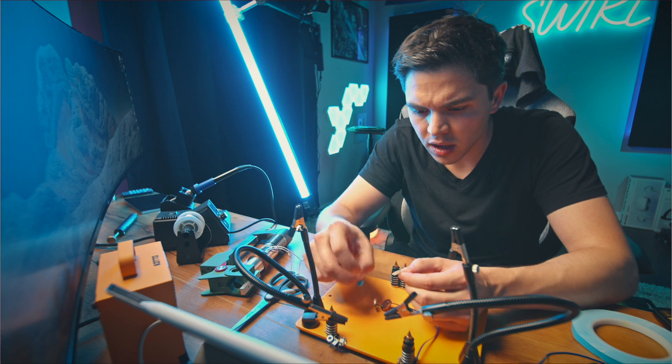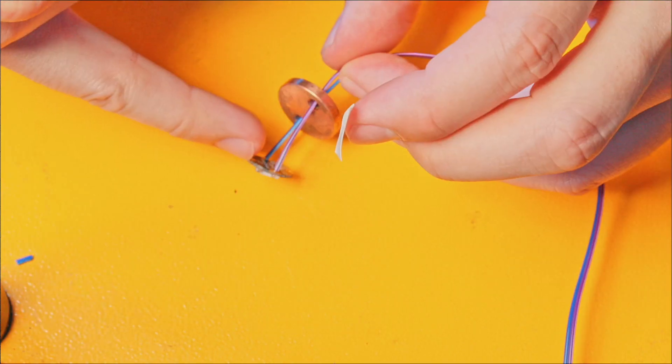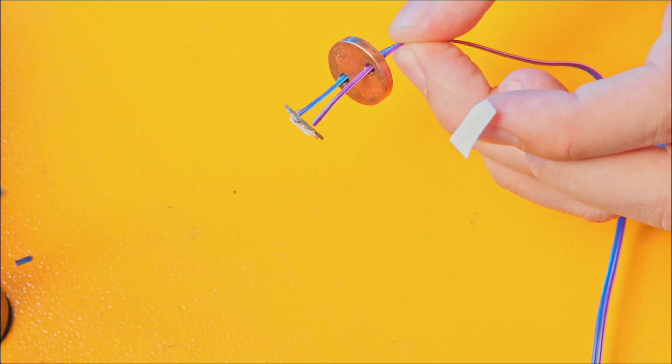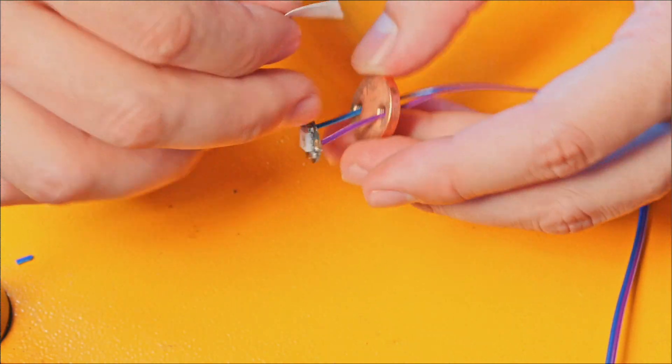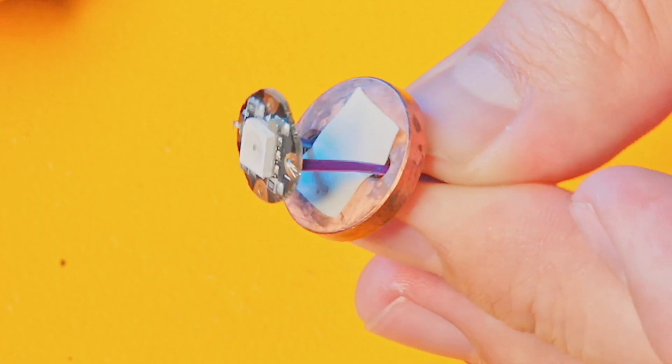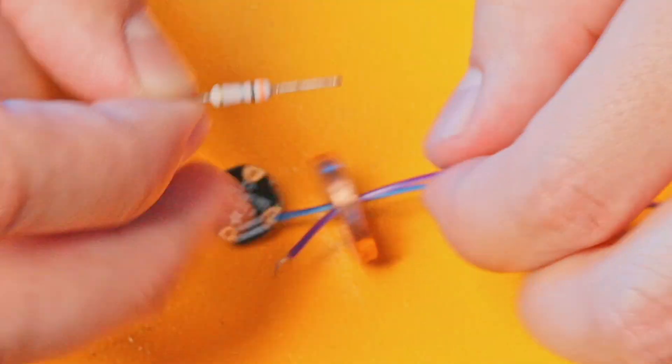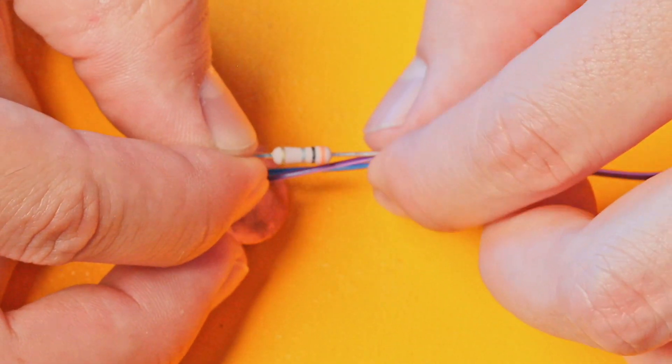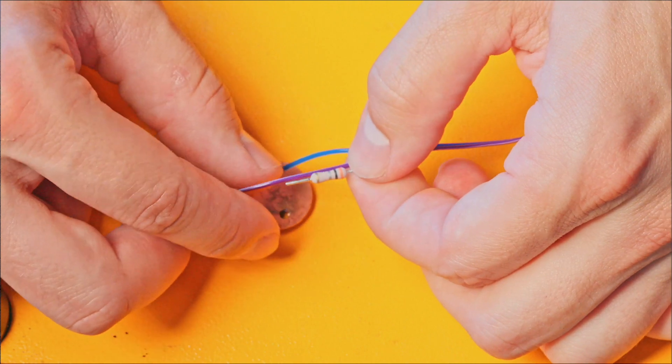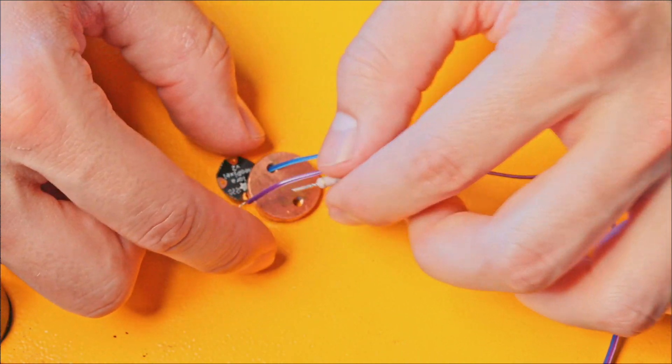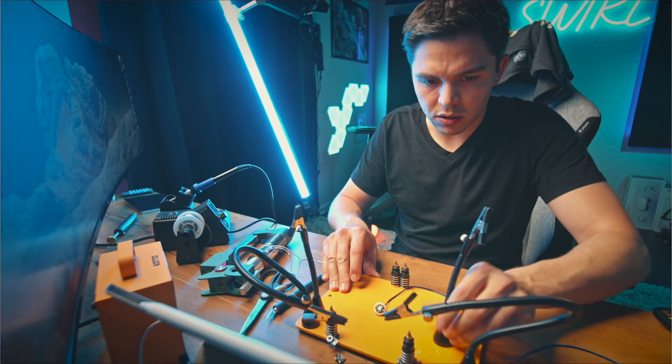So this is thermal conductive tape. I believe it helps us stick that LED to the heat sink without losing any of that heat transfer. Okay, this is our resistor that we have to connect over here into our purple wire. We'll probably need a little more slack. Let's secure this back away and do some sawing.